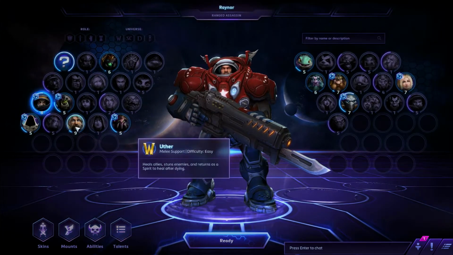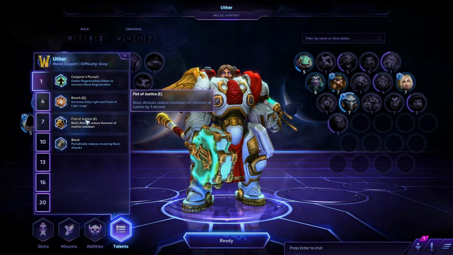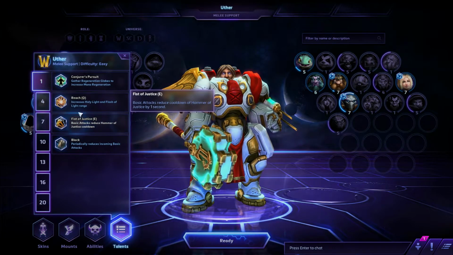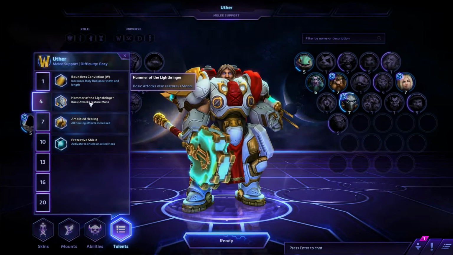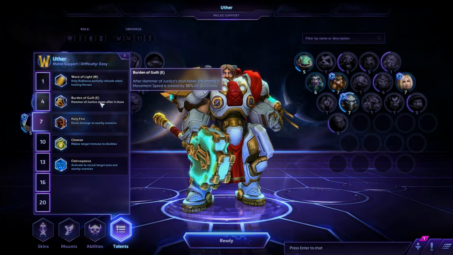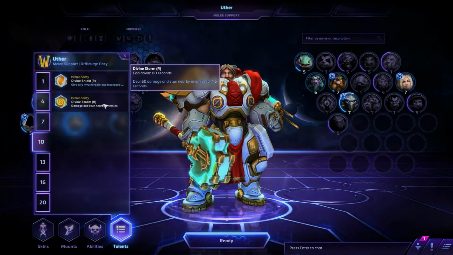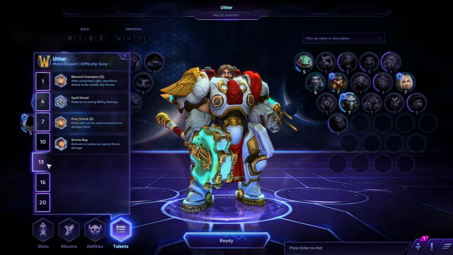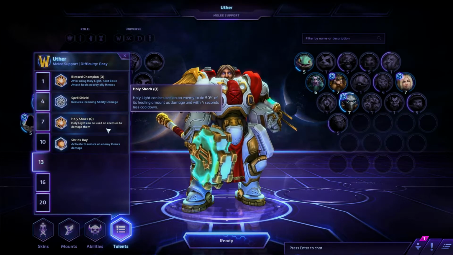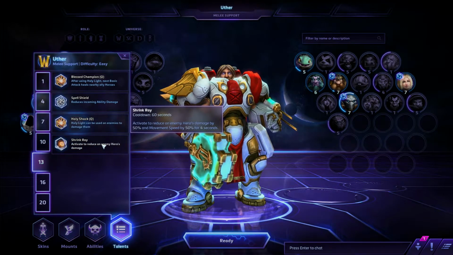I'm going to take Uther out now. The talents he's got, there's really only one build that's viable for him. Fist of Justice to reduce his stun cooldown. Hammer of the Lightbringer to restore mana. Burden of Guilt to slow after the stun for 2 seconds. Divine Storm to stun nearby enemies and deal a bit of damage. Holy Shock is Holy Light, it can be used on enemies to damage them, so you can use a reverse heal. Shrink Ray, kind of viable.